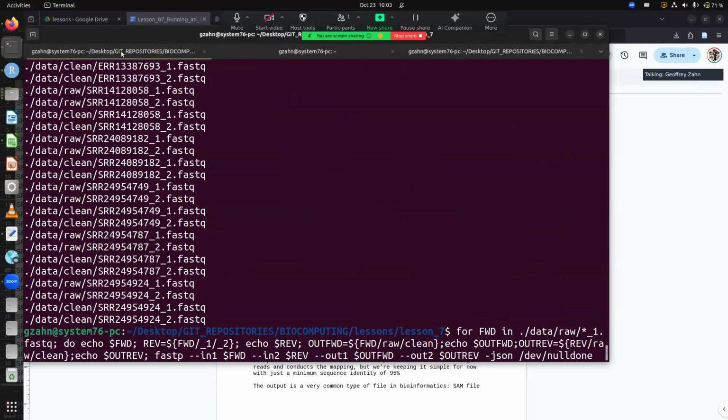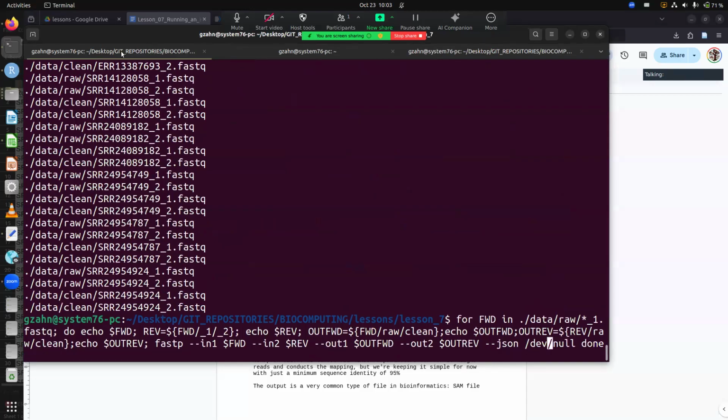Send it to a dummy file. Dash dash json. HTML. Okay. And then I got to tell it how to do the trimming.